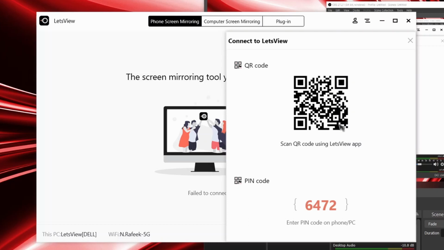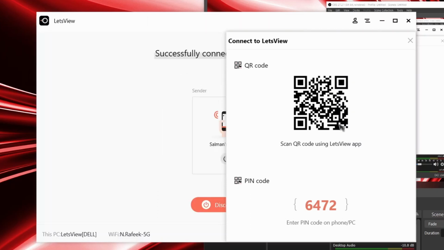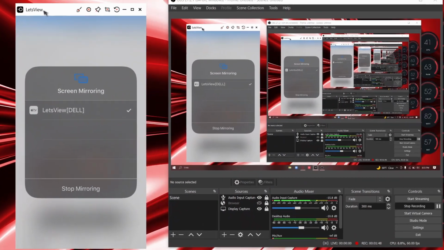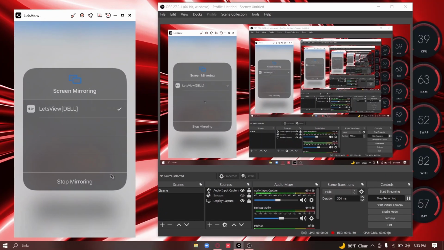So let's turn off the recording and connect it with my PC. It'll automatically connect here, it'll detect, and here it is. Okay, we have it here, and we need this to actually only project it over here.